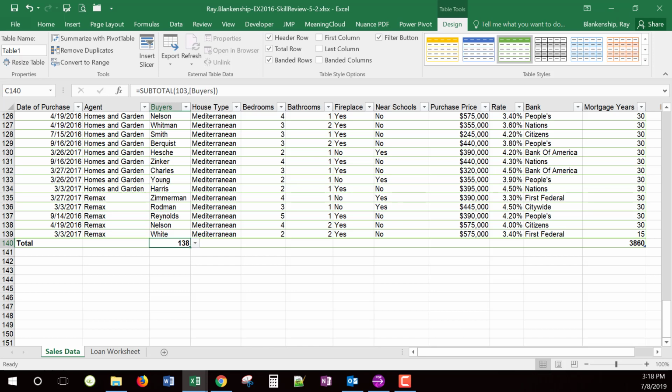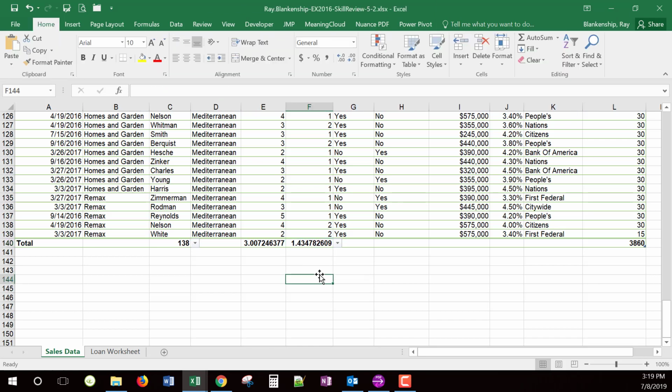In part C, it says in the total row at the bottom of the table, click on the bedrooms column and click there and select the average function. So under bedrooms, we want the average here. So out of all of those homes, there are a little over, on average, 3 bedrooms. Part C, we want to do the same thing for bathrooms. And we want to get the average again for that. Part D, I think we just did that one.